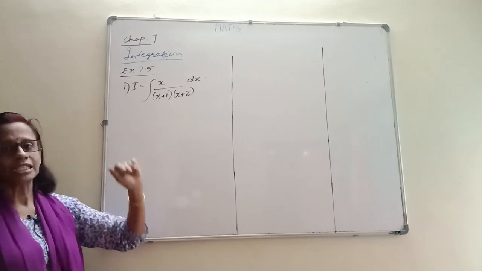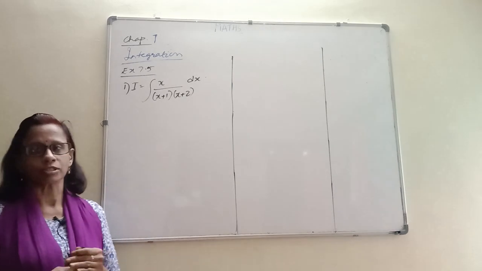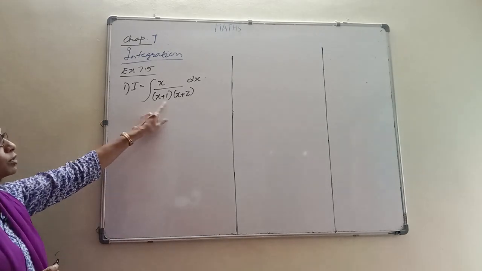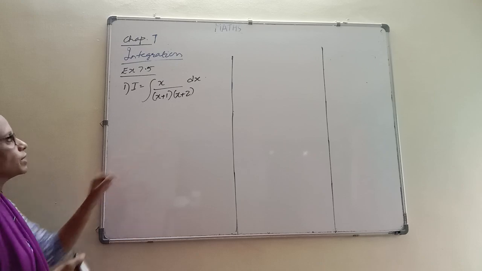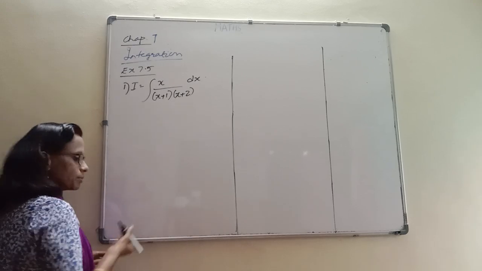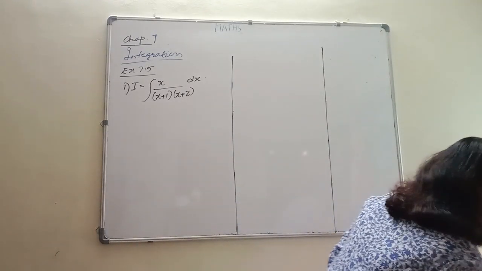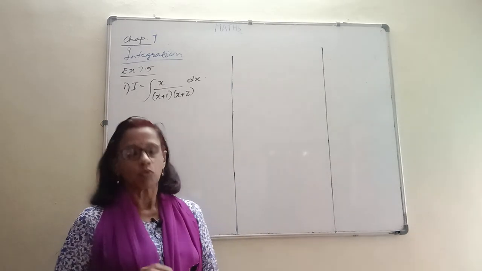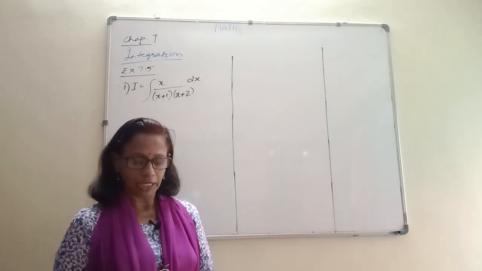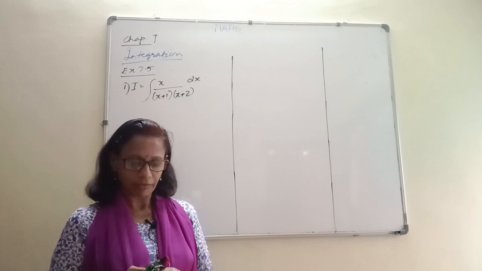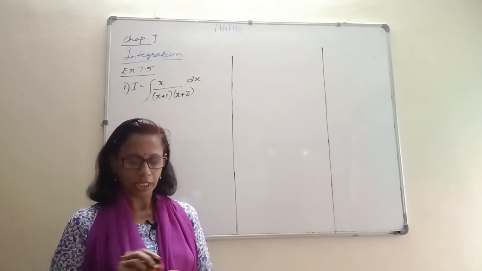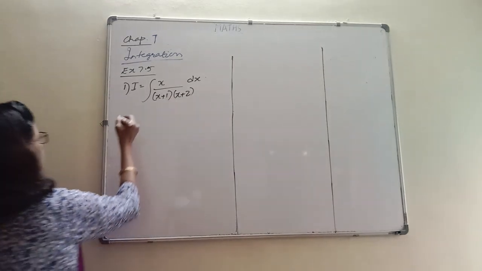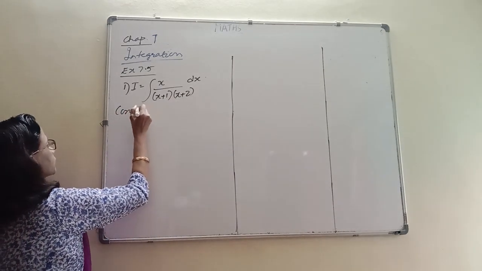As every type comes, I will tell you what the substitution is so that we don't get confused by taking everything together. Now here we have two linears in the denominator. Whenever you have two linears in the denominator, we go in for a substitution: A over the first plus B over the second. As I told you, for everything there is a particular way of substituting, and for this it is going to be that way.